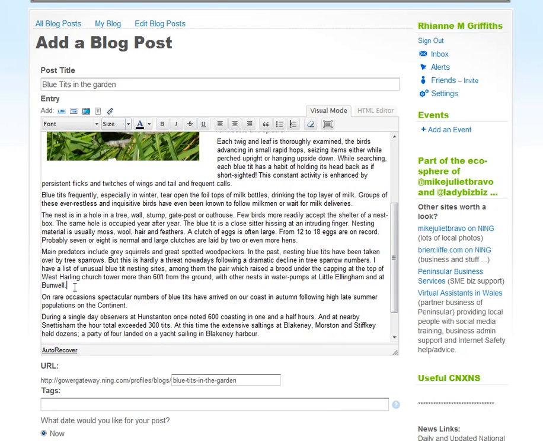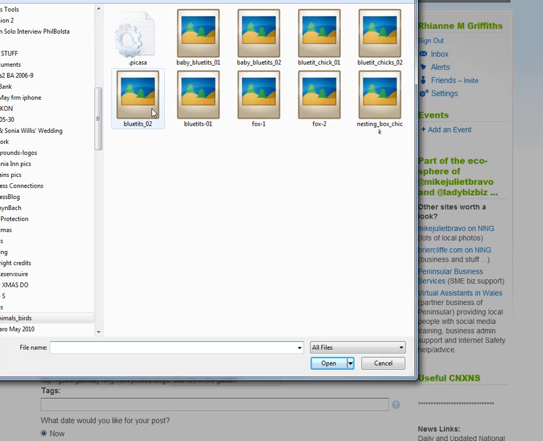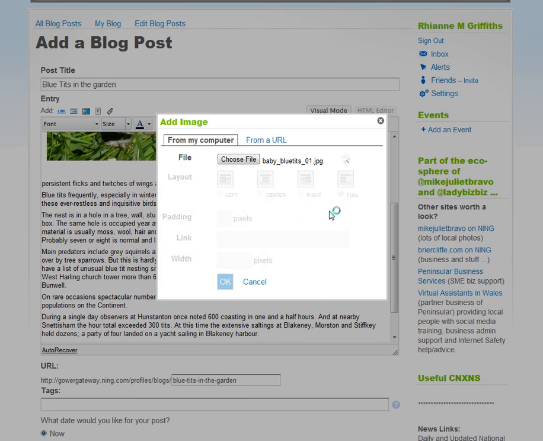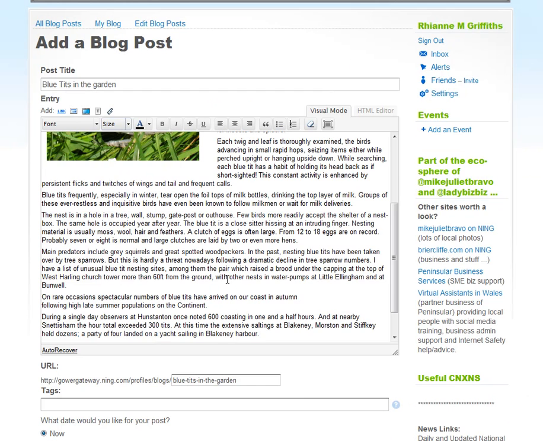If you wanted to do that at any point within that passage in the blog, you can do that. So you go to the image, click the icon, choose from the folder that you want, and I'm not going to have a fox because we're talking about blue tits, so we're going to go to blue tits, and this time I'm going to choose right, and just so that you can see what it looks like on the right hand side, I would normally keep the photographs uniform throughout, so I usually have them all located to the left within the same blog. Same size, or if you want to, smaller, 100, click OK, and there it is. It's positioned it to the right hand side this time, and it's created it much smaller than previously.